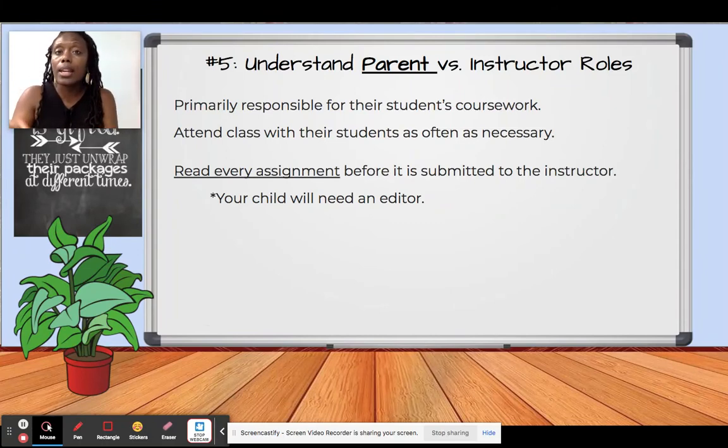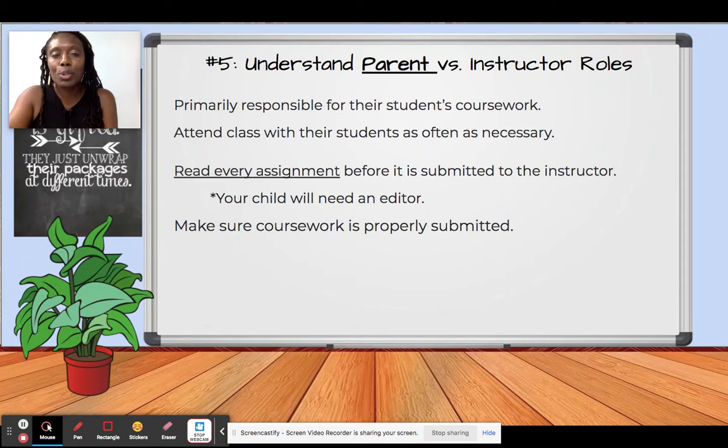You can ask your student to find an aunt, an uncle, a neighbor, an older sibling, as long as, of course, that older sibling is old enough to actually edit their work and look at their checklists and ensure that the student is doing what they need to do. Just note that you don't necessarily have to be the editor, but there needs to be some adult or older teen who is responsible enough to read their assignment and make sure the student is submitting the assignment correctly.